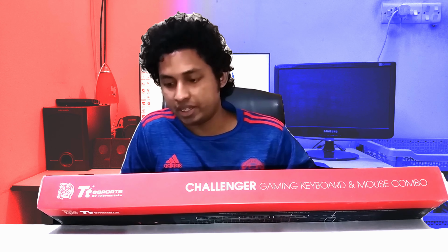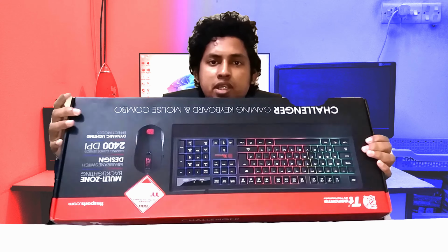This is the Challenger gaming keyboard and mouse combo from Thermaltake. This is a really nice TT Sports by Thermaltake. It has multi-zone backlighting, membrane switch design, a gaming grade sensor, 2400 dpi, and dynamic lighting effect modes. This is a professional gaming keyboard and mouse.